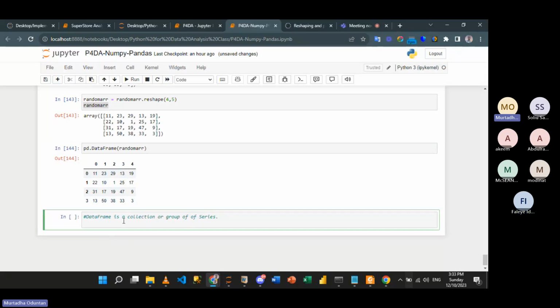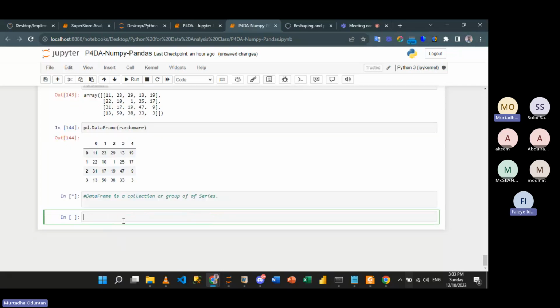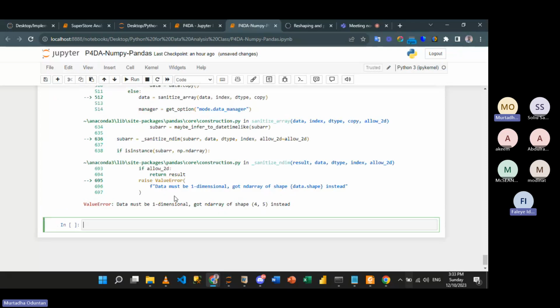Now, let's show ourselves how the series is visualized. So if I say pd.Series, are we together? And I say random array. What does it say? It says data must be one-dimensional, but it got multi-dimensional, an n-dimensional array.